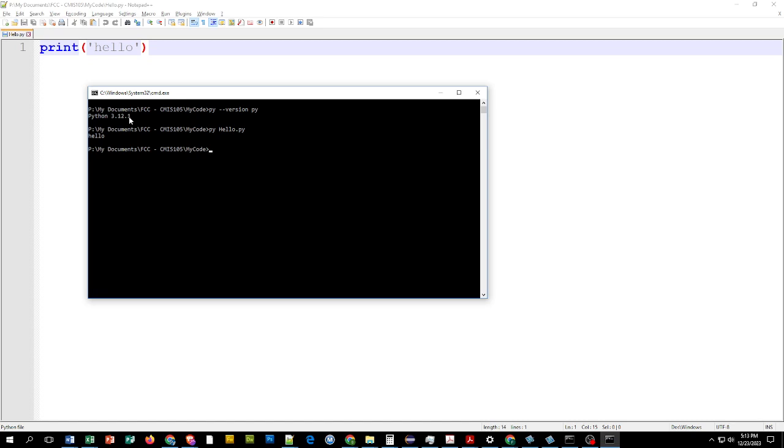You can see that happened blazing fast, which to me is a big benefit of running your code in this manner. So this is one way that you can run your files. Your files will become much more elaborate than this, but this is, to me, one of the easiest ways. As long as you can get around the navigation of command prompts and know where you save stuff, to me, this is a surefire way to get stuff to run properly.